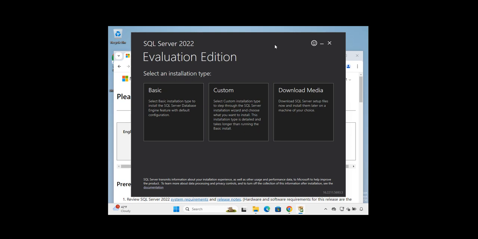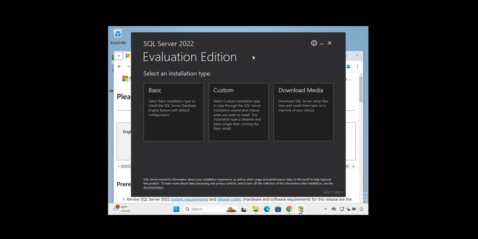All right, folks, when you come to this, you have three options. The first is the basic installation. That's what I'm going to do today. The second is the custom installation type, to step through the SQL Server installation wizard and pick and choose what you want to install.